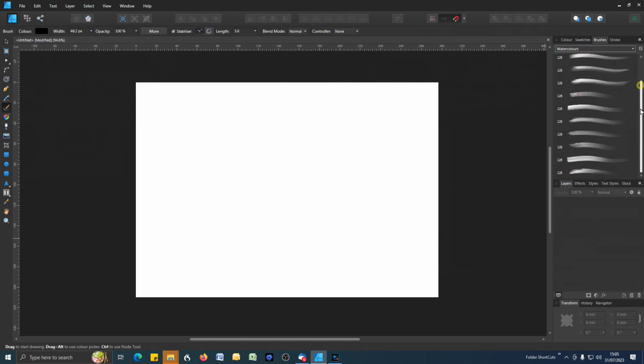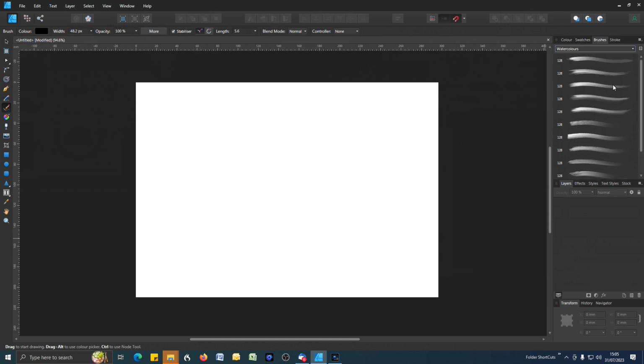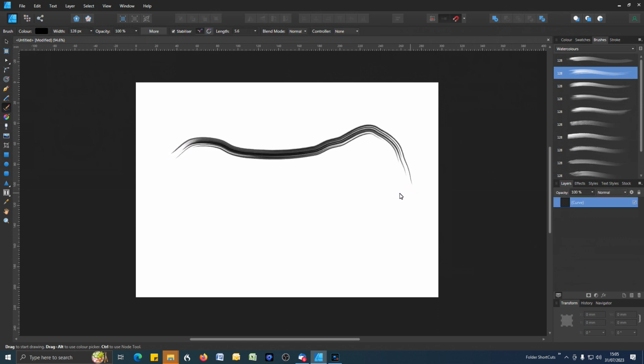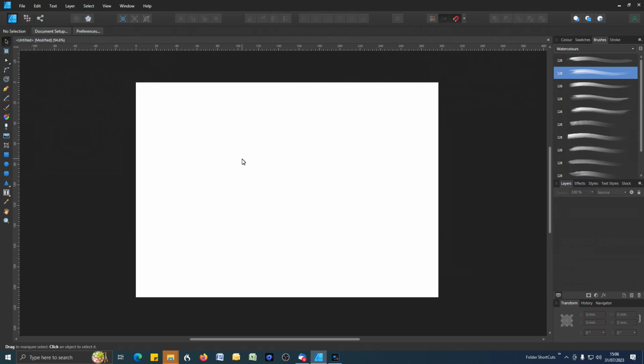If I scroll down, there's many options. So let's take this one. When I draw across the page now, I get this effect. Like the pencil, we can choose our stabilizer to be on, and we can choose its length. So if I just increase that length because I want it to be very smooth, we'll take that up. I'll also take this width down because it's quite thick. Take it down to about that. We'll delete this and start again. So now back onto my brush tool, and let's draw.